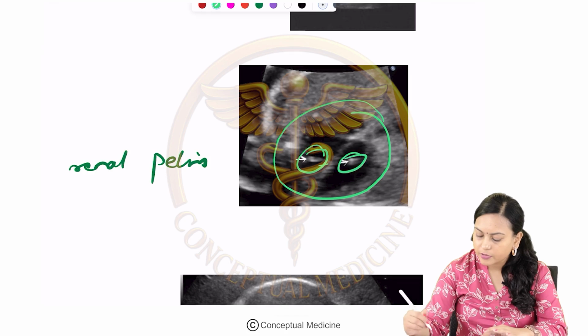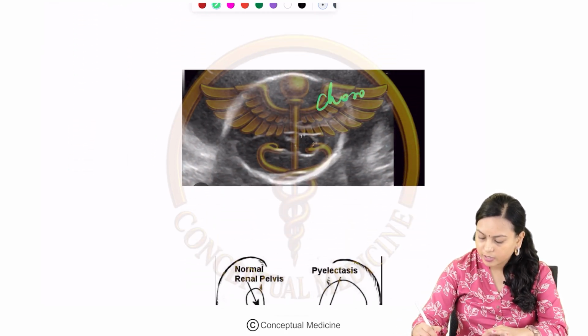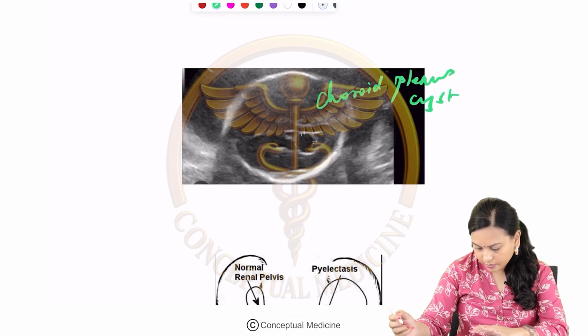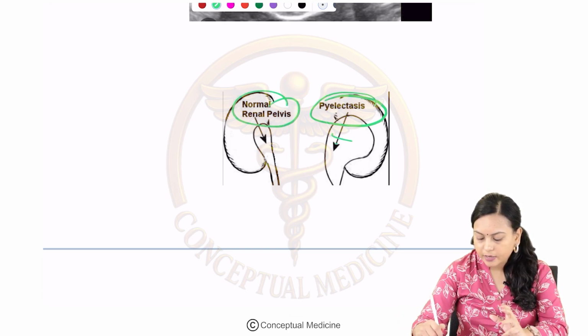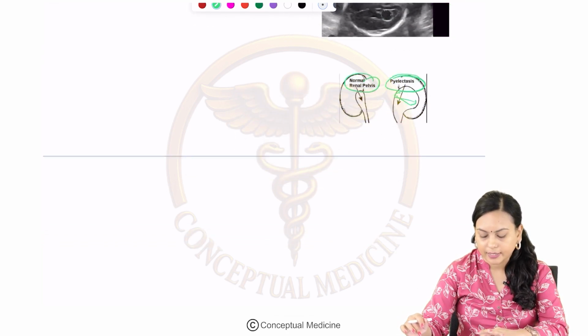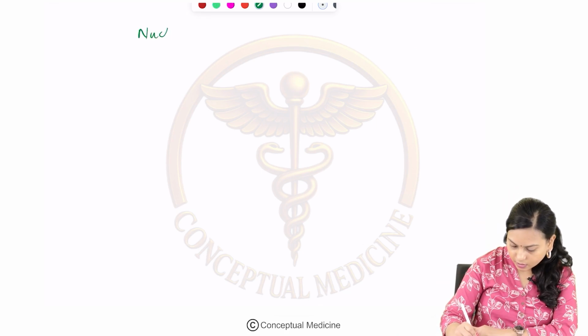In this also you are able to see an echogenic focus. Okay, so this is a choroid plexus cyst. Okay, and here there is pyelectasis, which is basically dilatation of the renal pelvis. This is a normal renal pelvis, and here if you see there is a dilatation of the renal pelvis, which is known as pyelectasis. We will see what is nuchal thickness.